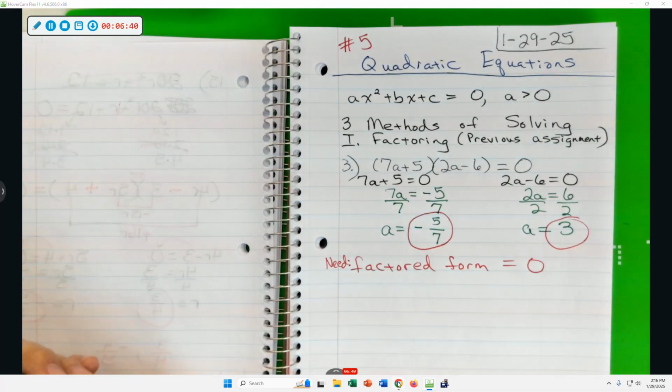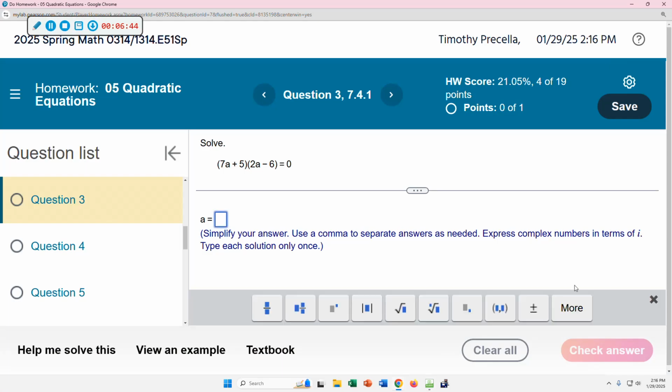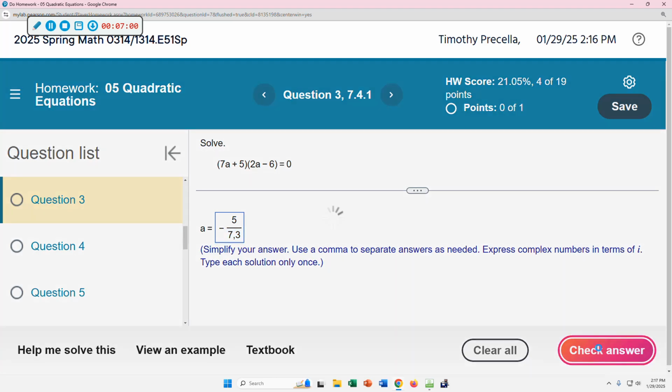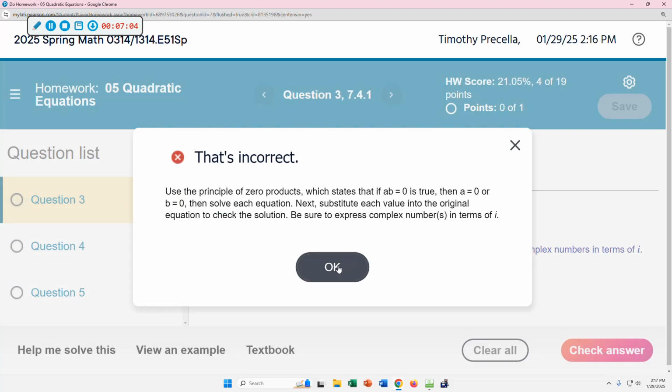Let me punch in those answers before we're timed out. Negative 5/7, comma 3. Is that okay, what he just did? No, do not put a comma in the denominator. Don't put that 3 in the denominator. It's not going to have any idea what I did wrong there. It doesn't know that you've messed up entering it.